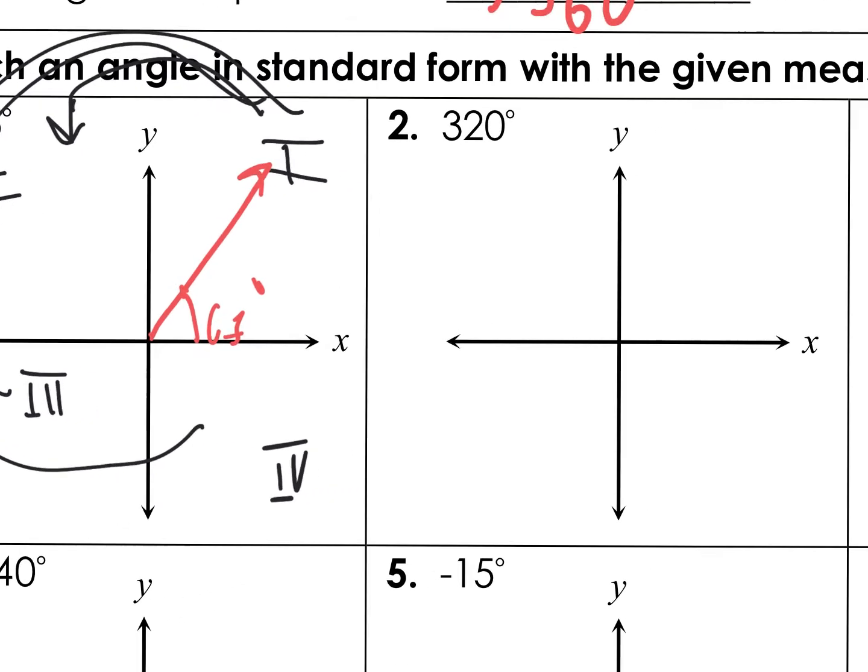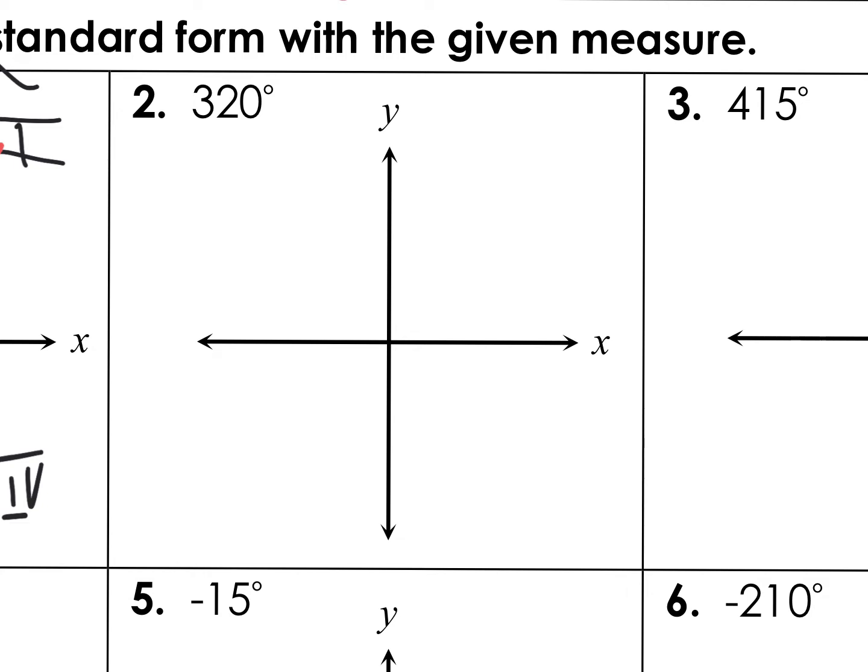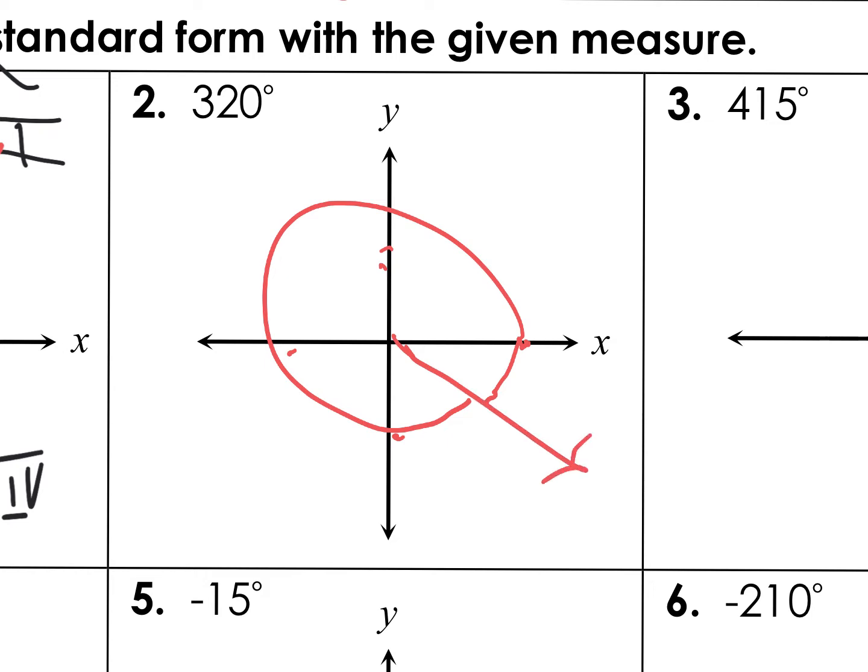All right. And 320 is bigger than what? Is it bigger than 90? Is it bigger than 180? Is it bigger than 270? Bigger than 270. Is it almost 360? No. It's 40 degrees away, right? So it's going to be in quadrant 4. So here goes. Probably stopping around here. Now, which angle is it? Is it the one inside here? Or is it the angle on the outside? It's the angle on the outside, all the way to 320 degrees. Yeah.